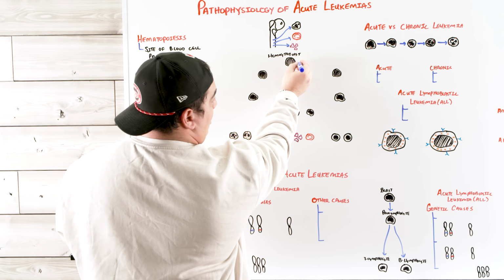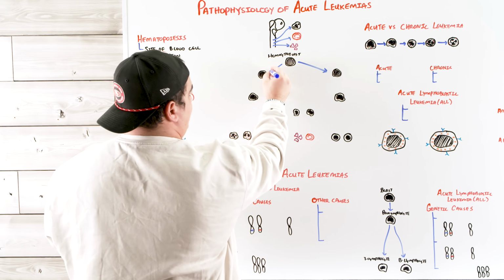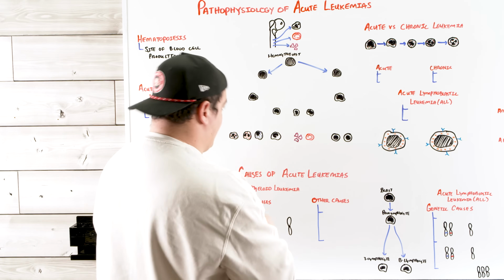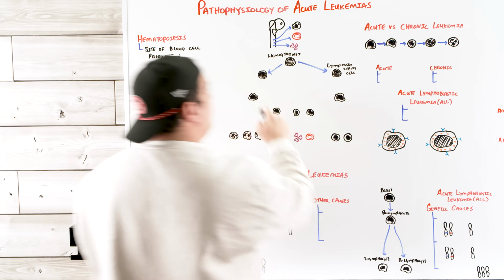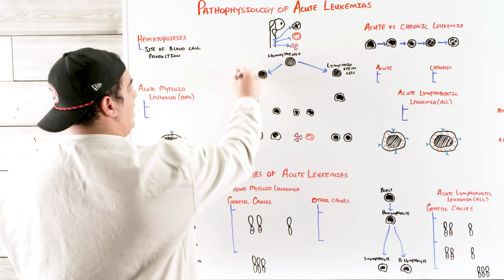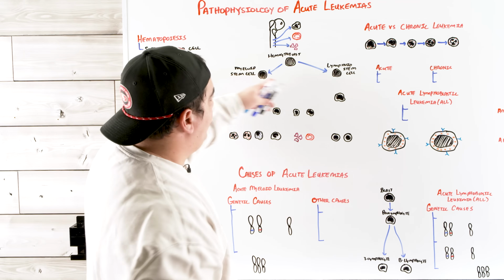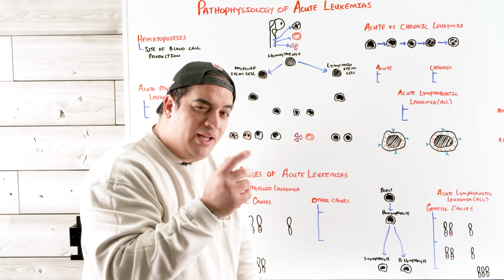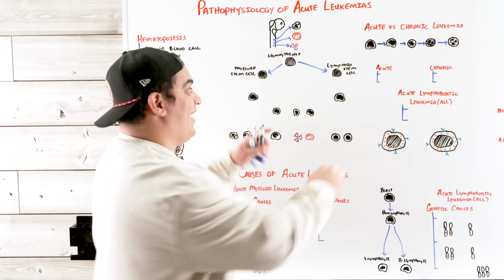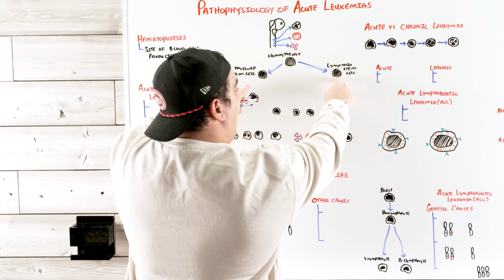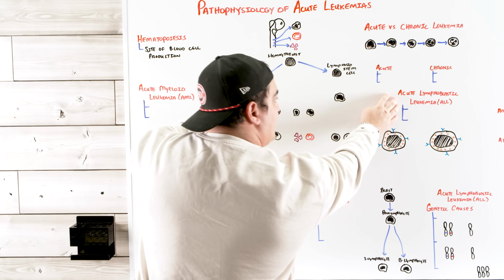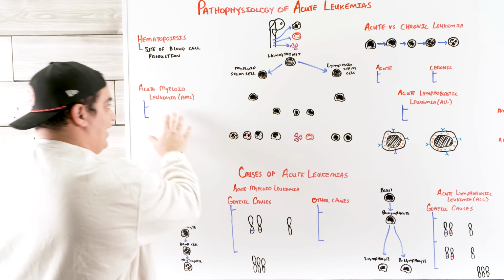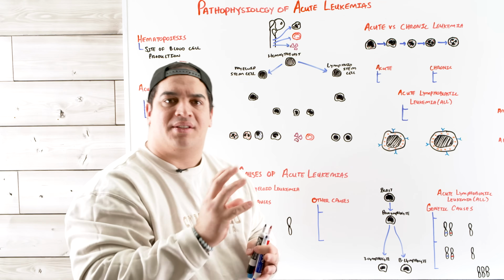So he's no longer going to be this kind of cell. He's going to become these two different types of cells. This one over here is called a lymphoid stem cell. Let's write that out. And this one over here is going to be the myeloid stem cell. We have these two cells that are different from that pluripotent stem cell. What's really important at this point is this is where we kind of diverge. If there's an abnormality in this process, it's going to lead to maybe the ALL. If there's an abnormality in this process, it can lead to AML. We just have to figure out where exactly in this process.